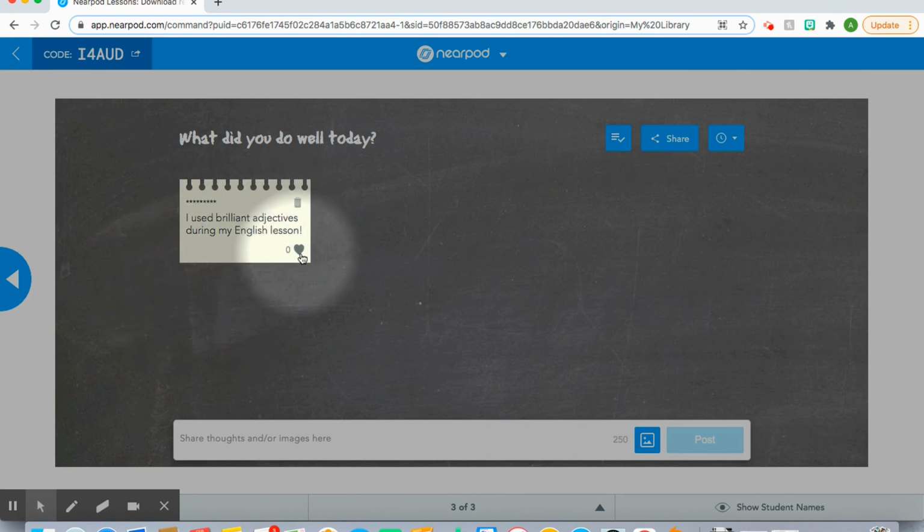You'll notice that there's a little heart down here. Children and teachers can choose this to like a comment, like you would on social media. This shows support for someone's idea. If for some reason you have approved a comment that you didn't mean to, you can delete it from the collaboration board by using this little trash can up here. I can see that this card was deleted, but the children won't be able to see that. And if I want to restore it, I just click the little refresh button.